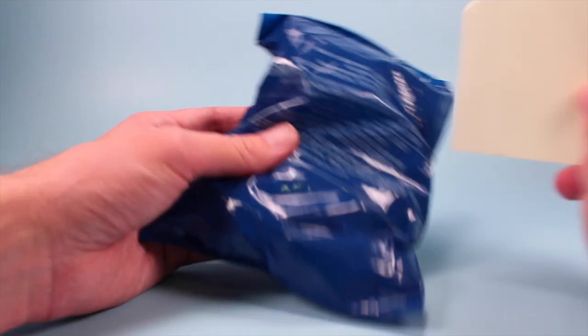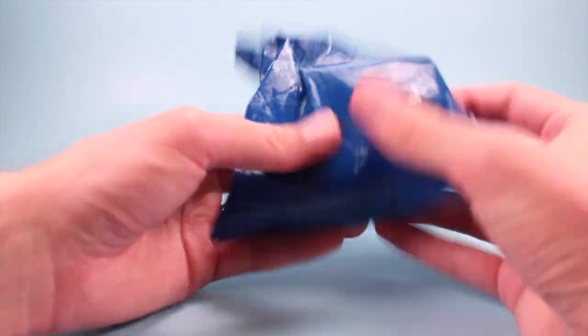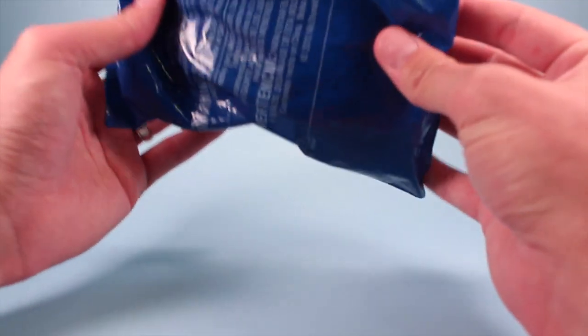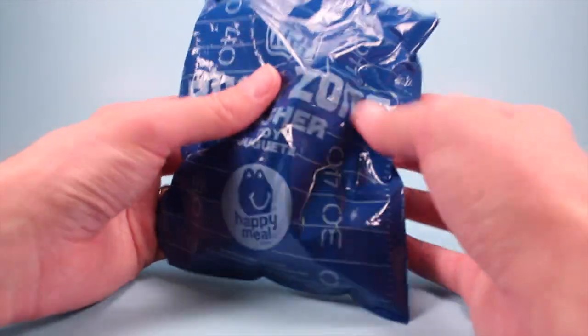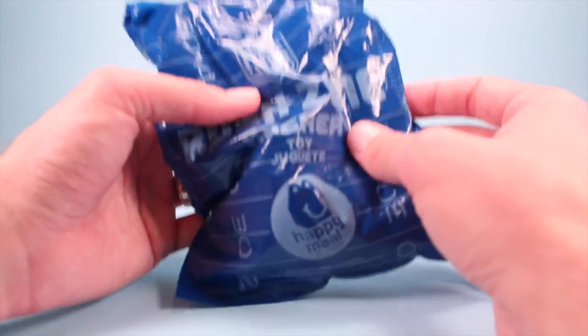Well, there's a couple other ways. The old smush method, you can kind of feel what's in here, and don't look for the big round football, but look for their helmet, and then check out the guide here of all the figures that are available, and you can kind of narrow it down that way. Or if you put it up to a bright light, you can almost see through and catch what's in here. So if you're really inclined to get a big bag full of these, that's a way to do it.